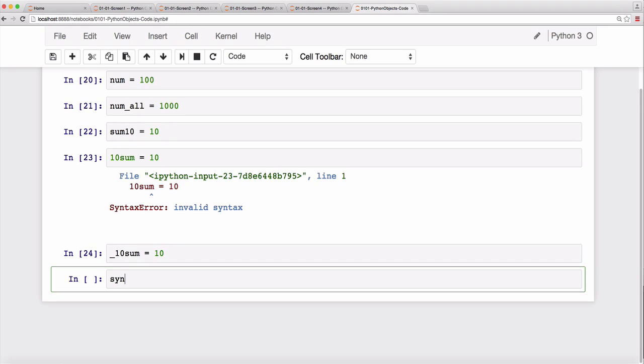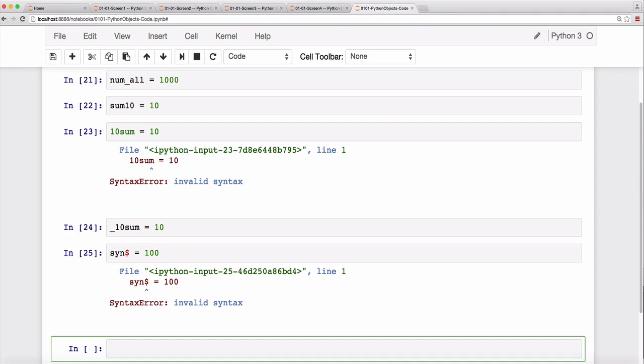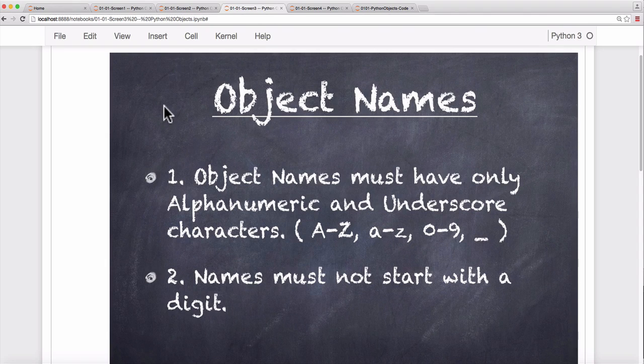If you say some $ sign, like $100, then you will get a syntax error. Just to recap, you can use only alphanumeric characters and underscore in naming the objects, and the second rule is the name must not start with a digit.